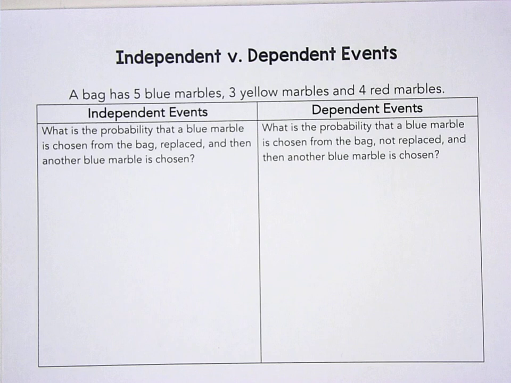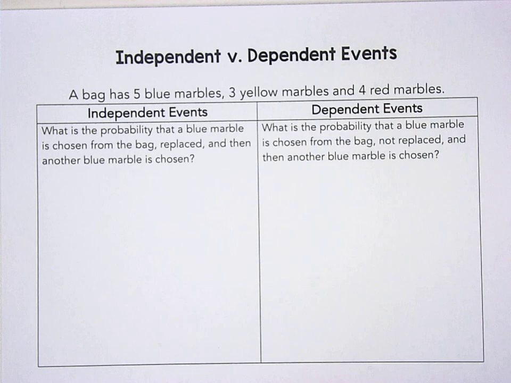We're going to look today at independent versus dependent events and what this looks like in terms of probability, and how we calculate the probability for these different types of events. So we're going to look at one example from both perspectives, both an independent event versus a dependent event perspective. Starting with independent events: an independent event is an event where the probability is not affected by the outcome of another event.